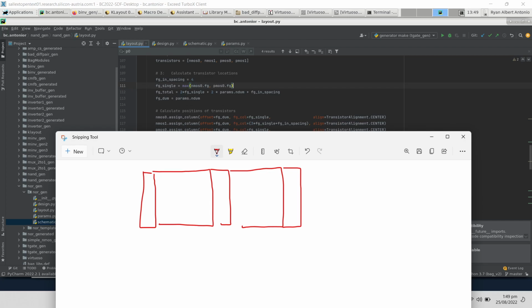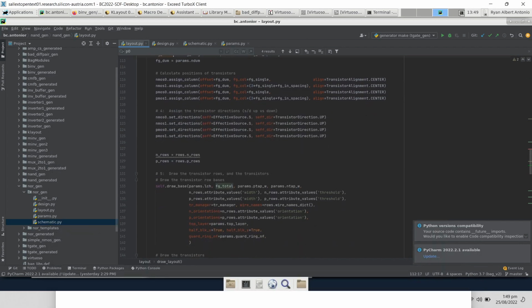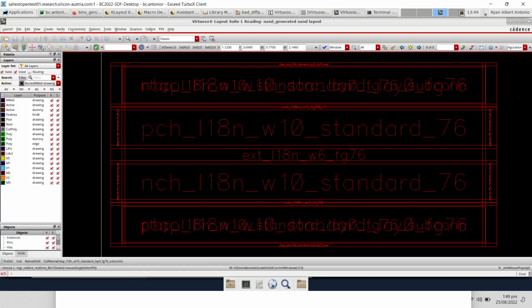That's why you have two dummies, DD. The spacing in between is just this, and then the transistors are T1 and T2. But I'm making the assumption that this entire column is for the PMOS and NMOS already. So if you do that, you get that draw base over here.